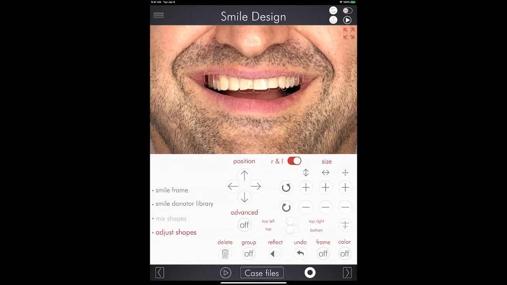If the picture was done frontally and in the perfect frontal position, then we see a very interesting detail, that the distal of my left canine is not matching the smile frame.